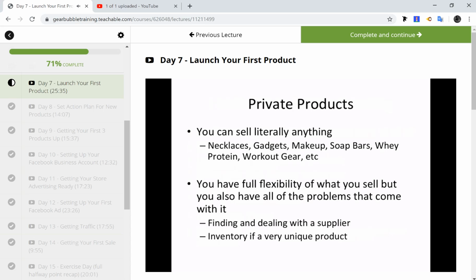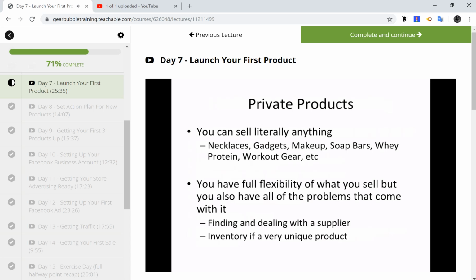But on shirts and mugs, we do everything for you. We talk to the warehouse. We make sure that your design file is perfect. We fix anything that's wrong with it. Yeah, we do everything. Okay, so if you're doing a private product, a lot of times there's no design file.